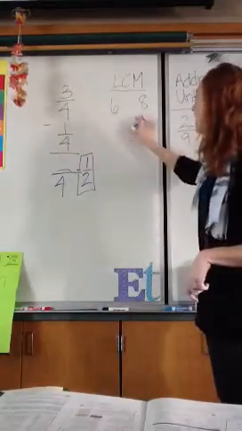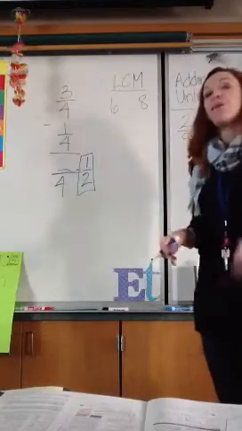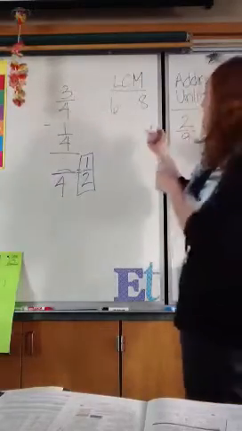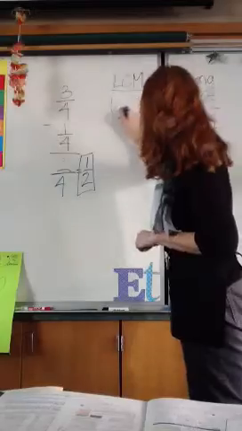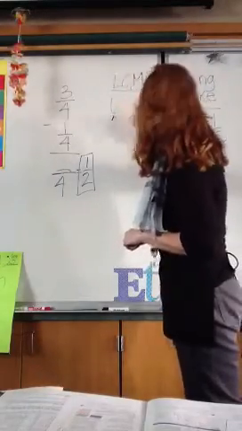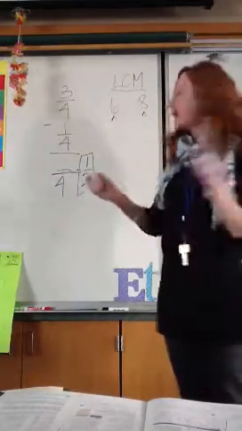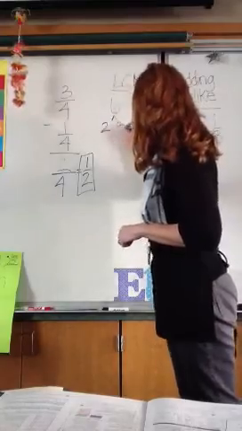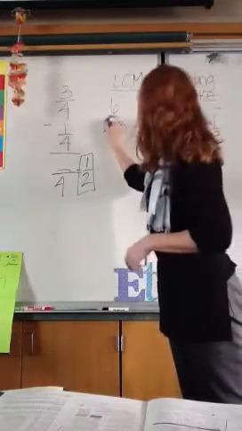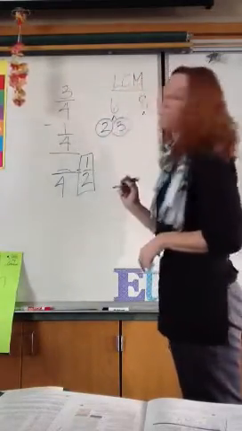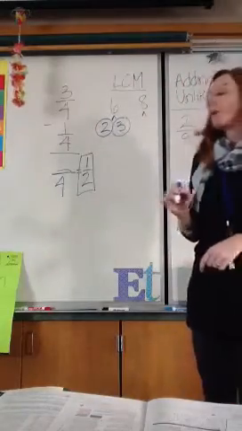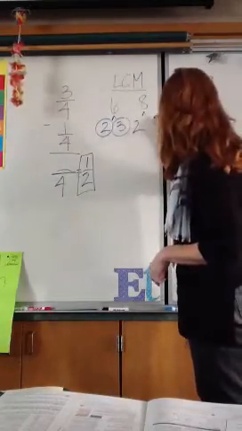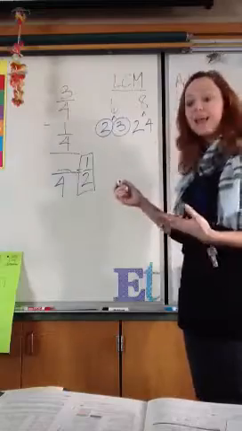Okay, we're going to go over to LCM, least common multiple. So we need to find right here the least common multiple for 6 and 8. Now remember, the way to do that is to make factor trees. So 6, factor tree, I know that 2 times 3 is 6. Those are both prime, so I circle them. Now I have to do a factor tree for 8. I know that 2 times 4 is 8.